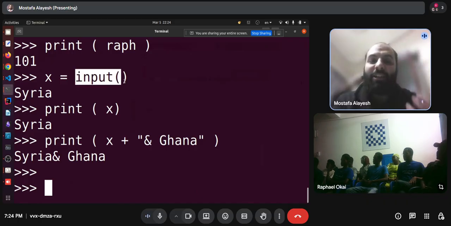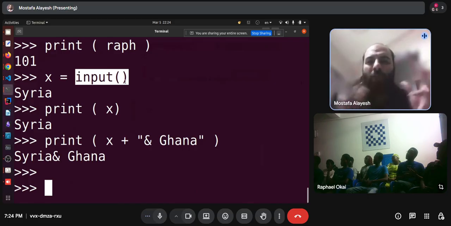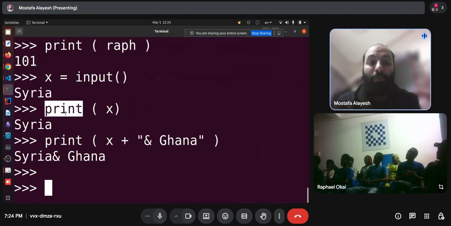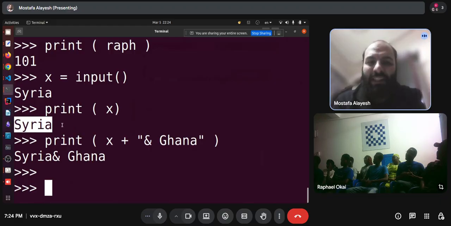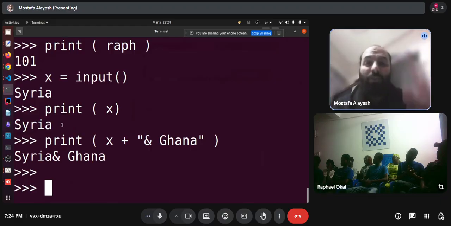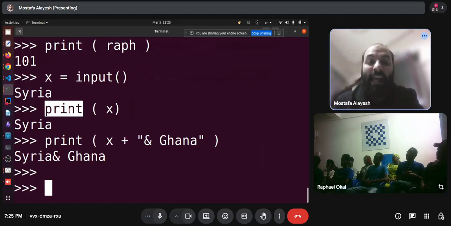This input is actually lots of code, but it's just combined in a special word called input. Printing a value to the screen is a hard thing for the CPU. So there is lots of code already written by other programmers, and it's just combined and named print. And this is what functions are.